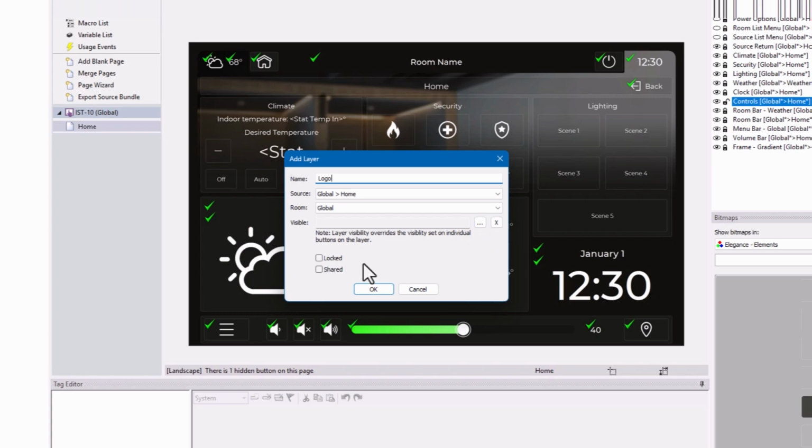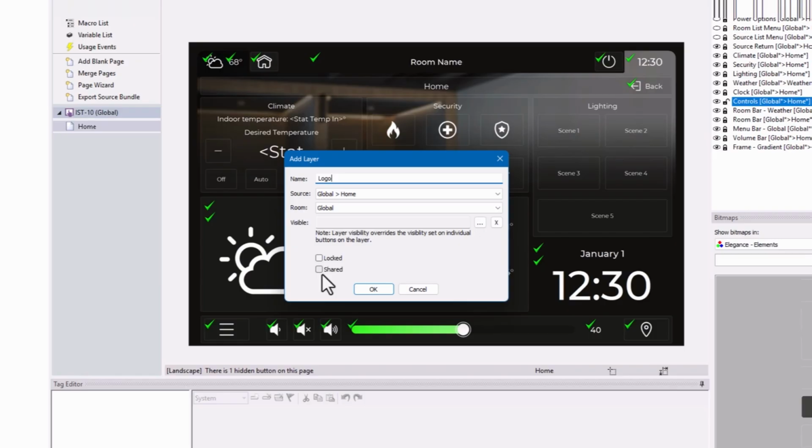Now down below, we have a couple of extra options here. We could lock the layer now, but that would be counterproductive since we haven't created anything on the layer. We'd have to unlock it anyway. And also we can make it shared. Now, what a shared layer means is that once you mark it shared, it's eligible to be shared throughout the interface.